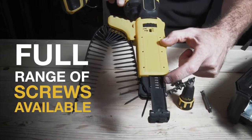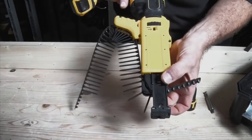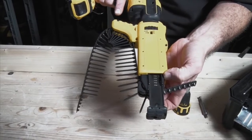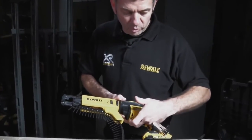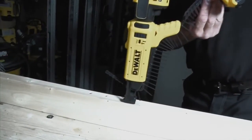We have the indentations and markings for the relevant size screws. We just literally push the release lock and slide the end in or out until the little silver indent slots in to the relative size screw. After that, all we need to make sure is we have it in forward or reverse, so we're driving the screws in, we need to go forward, and away we go.